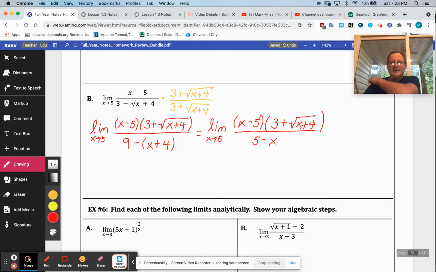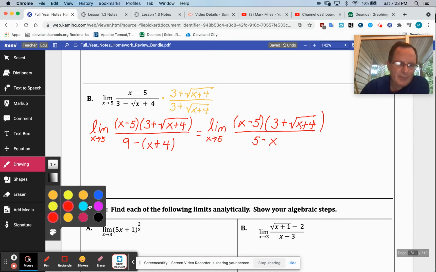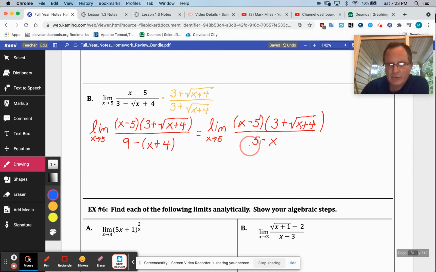You're like, no, it's not the same. But it's opposite. And so they do cancel. But if I were to divide those two out, you were left with a -1. I mean, they're opposites of each other. That positive x became negative. The -5 becomes positive. Those are opposites. So if you did cancel out, you could factor out a -1 and switch that around. But I kind of prefer just saying, hey, look, since those are opposites, if I cancel those out, I'm left with a -1. Which is going to get multiplied, of course. All right. Okay. So now that your 0 over 0 is gone, but it left you with a -1. All right. So that's a little tricky, but that's okay.